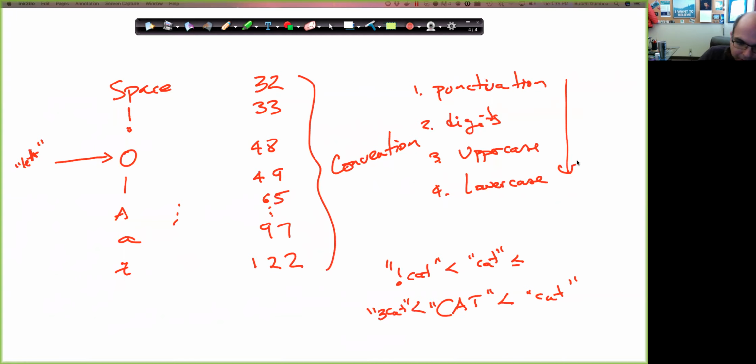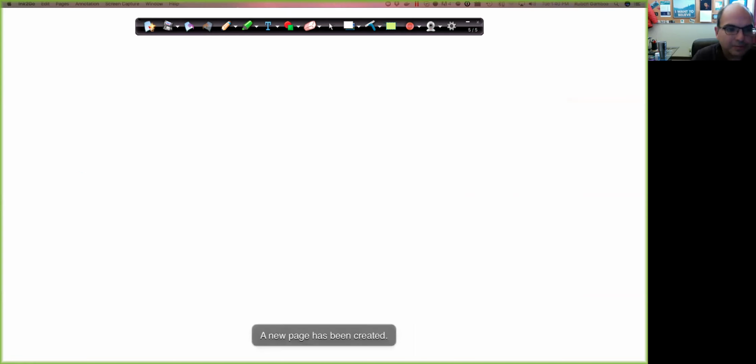Now, in the AP exam, they might actually ask you some of this stuff, but they'll always give you a table, so you just look it up in the table. The kinds of questions they'll ask might be something like, what has more ones in the ASCII code, A or B? So you look up the number, convert it to binary, and count the number of ones. A has so many, B has so many. Actually I believe they're going to be the same, but it doesn't matter. That's the kind of question they might ask. But anyway, that's how we do letters.